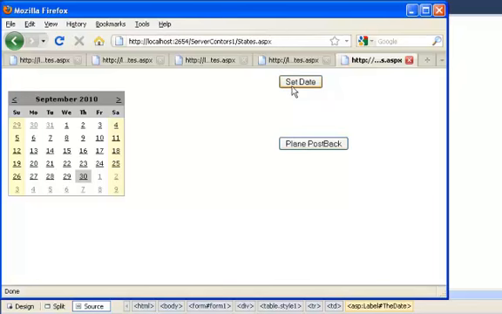When I click on Set Date, once the page is reconstructed, at the first step, the empty values are loaded to the text of the label as default, and when the C# program runs, it overrides the default values with the current time and date. But since the view state is disabled, it would not write this current time and date into the view state, and therefore for the future plain postbacks, the default values will never get overwritten. So this is how it works.